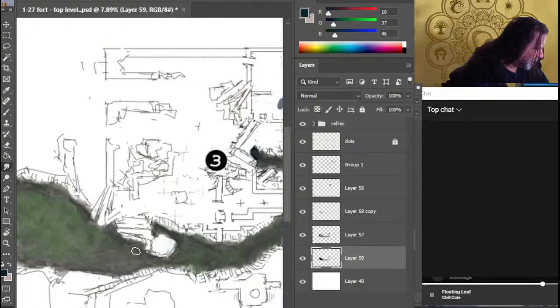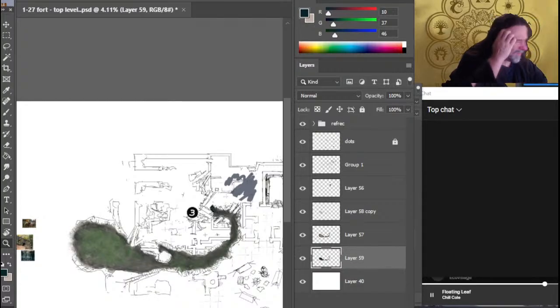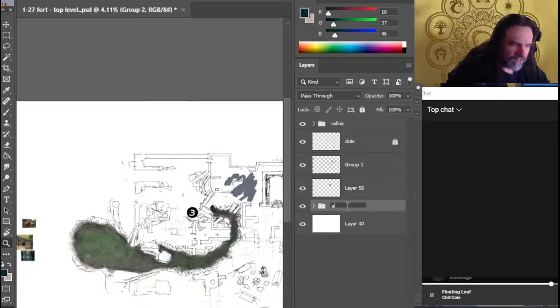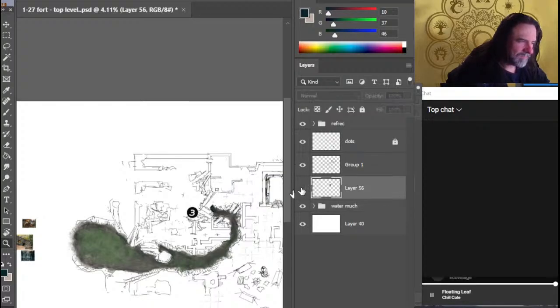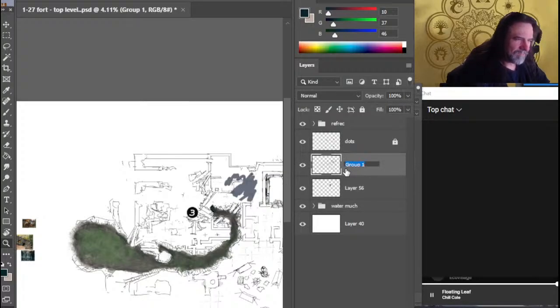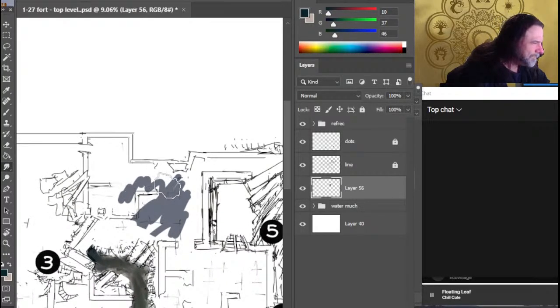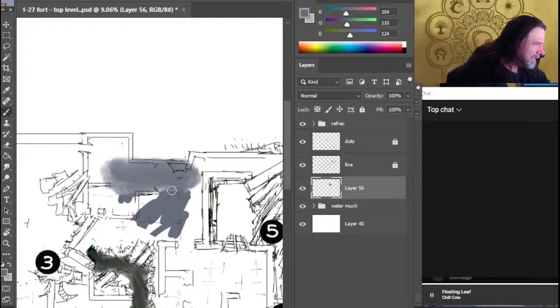Give me one more moment here, and then we'll sign off for the day. All right, that's a start. Water muck. Line, which will lock. Can't help myself. I want to push this out around a little bit.